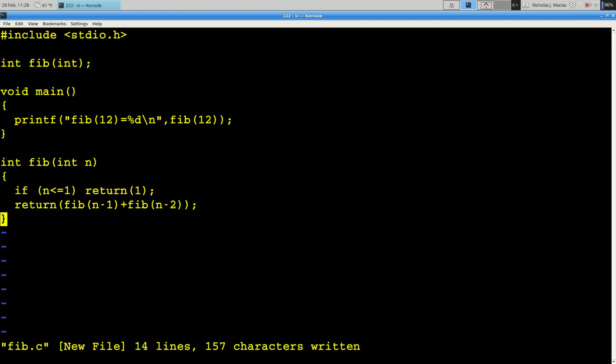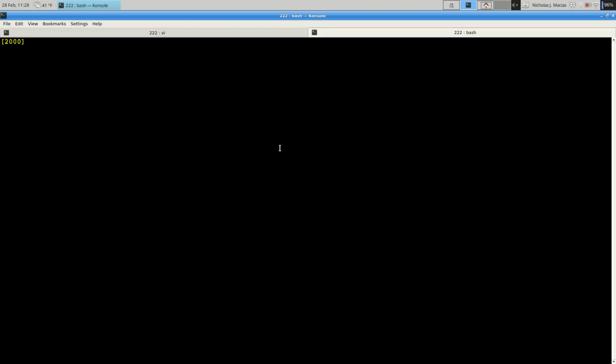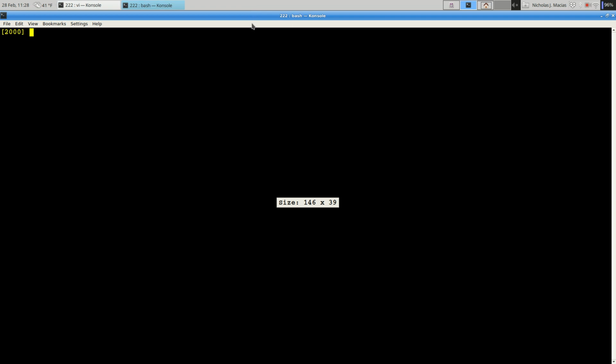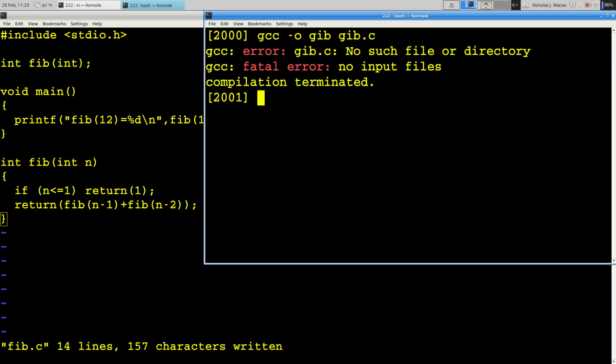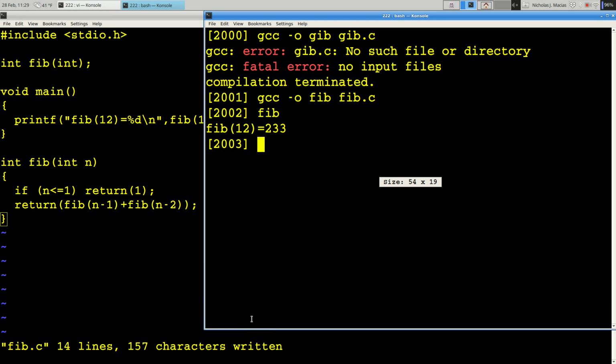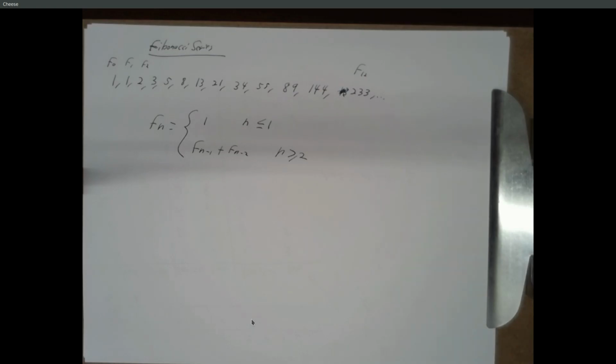Yeah, it should. Gotta be able to spell though. So run that, and there's the 12th Fibonacci number, 233, which is what we calculated by hand.